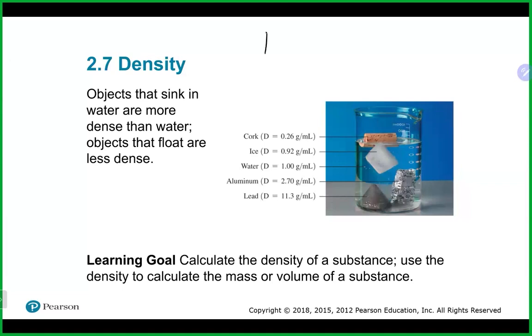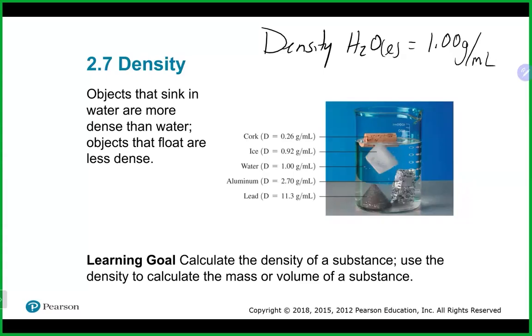The density of liquid water is an important number to know because sometimes you do need that. For the most part, you can use it as 1 gram per milliliter. So if you ever find yourself in a problem where you need the density of water, that is the number you should use. By the way, density does change with temperature, so if it happens to be a specific temperature, it can change. But I would say 99 times out of 100, if you're doing a problem and you need the density of water, that's probably the number you should use for liquid water.